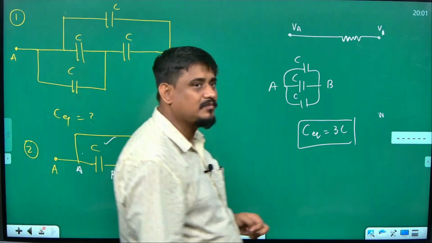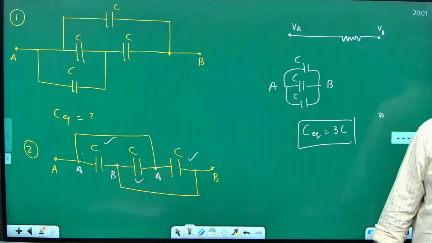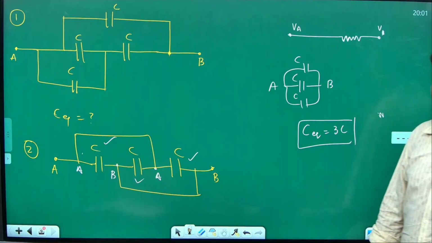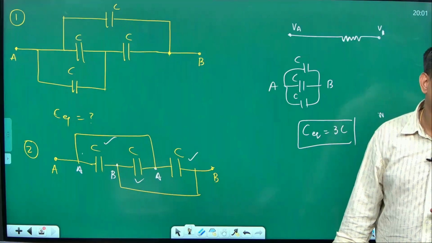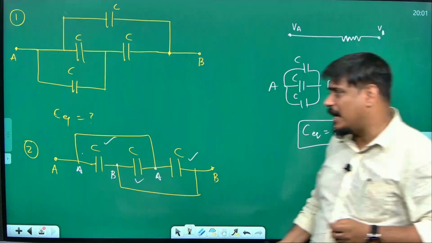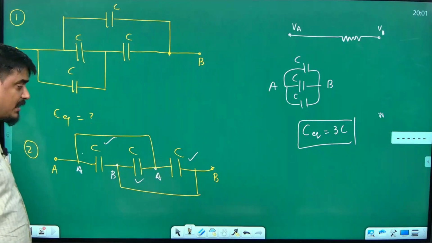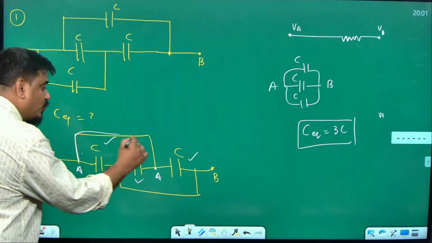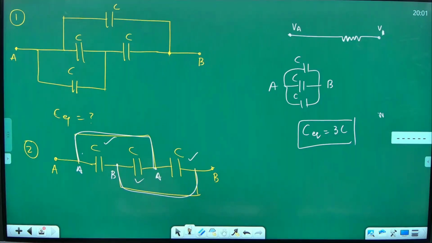So why can't it be in series, you are asking? Series means charge should not divide. Are you getting my point? If charge gets divided, it is in parallel. So, here charge comes, charge will not be going the same in all the 3 capacitors, because it has another path to go. Are you seeing that? So they are not in series.